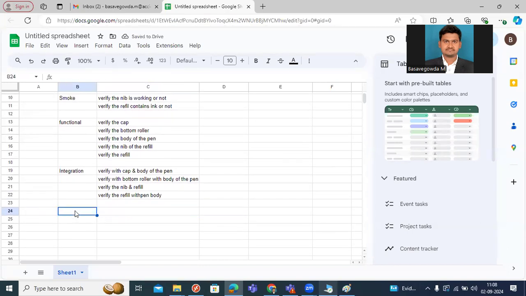Now go to system. Before that, we have written small functional and integration scenarios. What is system testing?